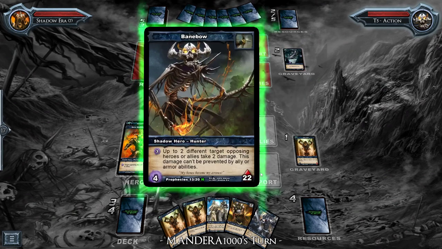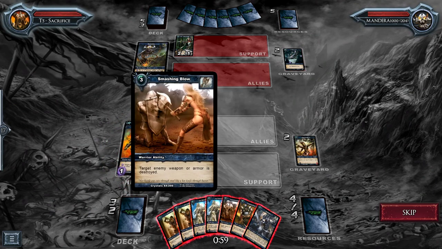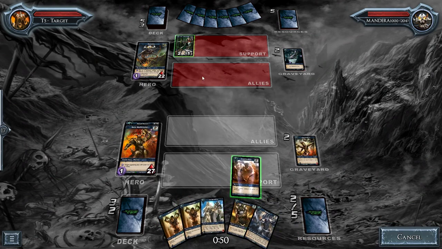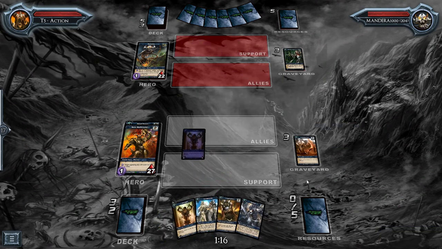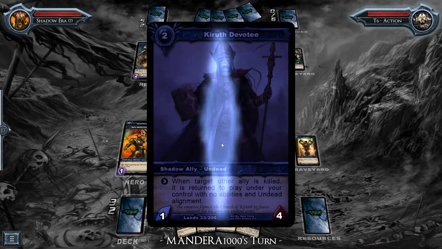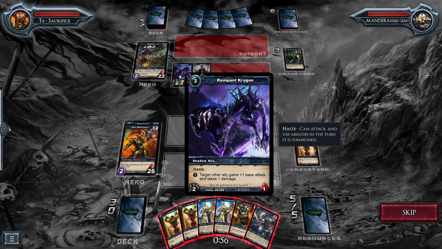At least he's drawing me some good cards. There's the direct damage for 2. And he can attack for 2. And he clears out all my allies. I have Smashing Blow for 3 that I might use. Extra 2. Do this for 3. And then this for 2. That's interesting. At least I get a lot of draw this turn, but I'm still struggling. The low cost allies are not sticking at all.